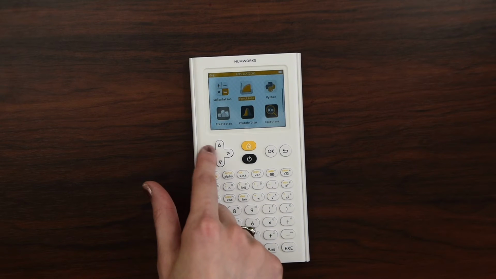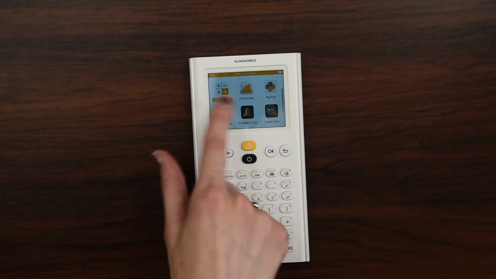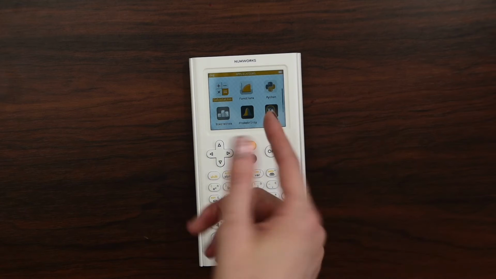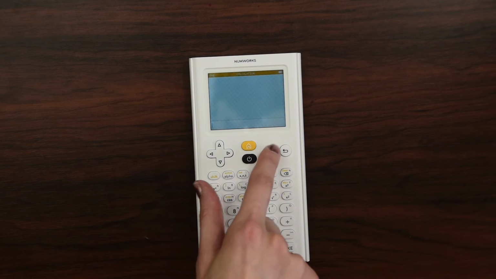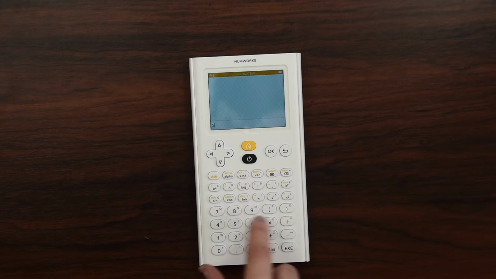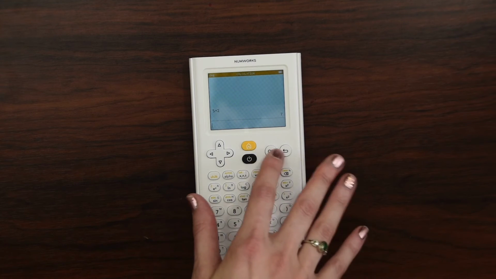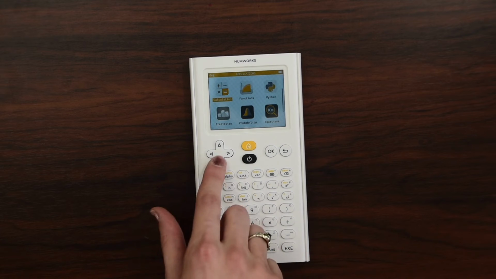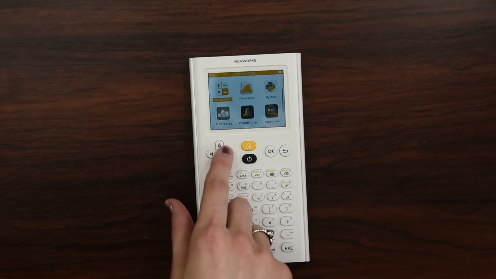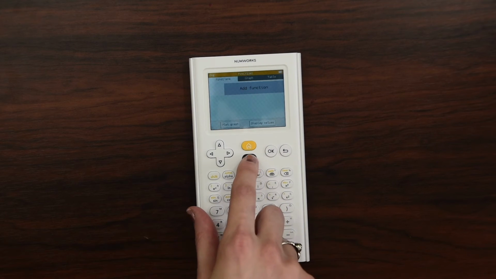We have the normal functions here that are on your regular TI 83 or 84, like the calculations. So here we could just calculate anything, like 5 plus 2 is 7, and then to go back we could just go to the home button. So that's just like your regular calculator. And then for functions we can really just graph whatever we want.